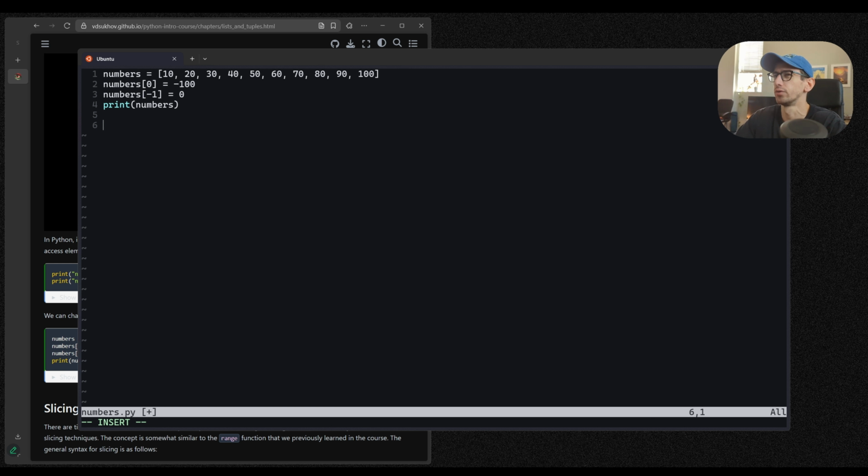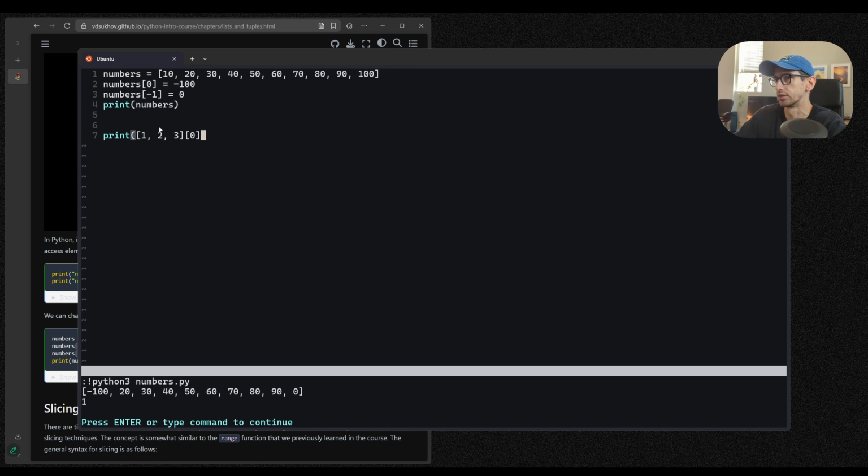Also here I just want to say that, in reality, you can use indexing with lists in place, for example, if you don't assign them to a variable. Sometimes you can do it, I believe. Let's say that we have a list, and then you can use indexing right after the list. In this case, we specified the list, and the second pair of brackets is indexing. So we're saying, okay, I want to get the first element of this list, just to show you that you can do it.